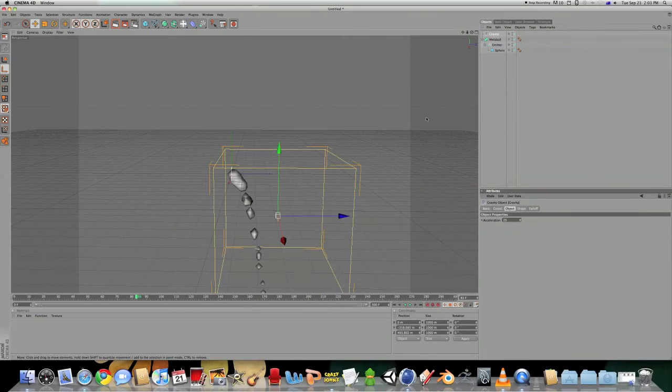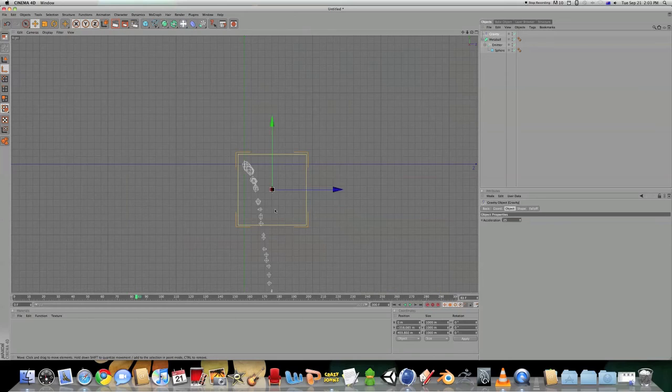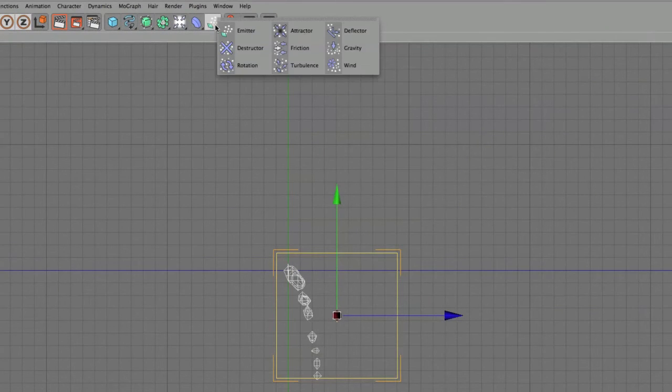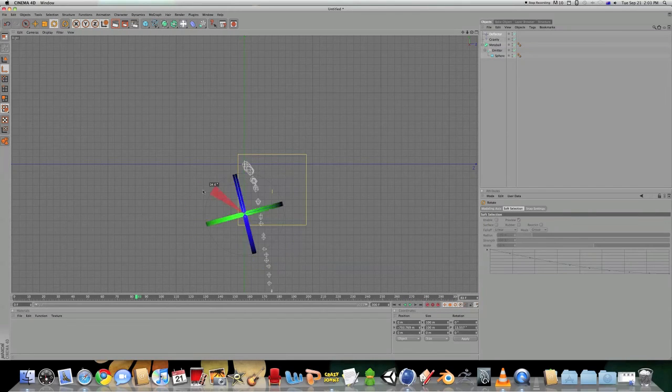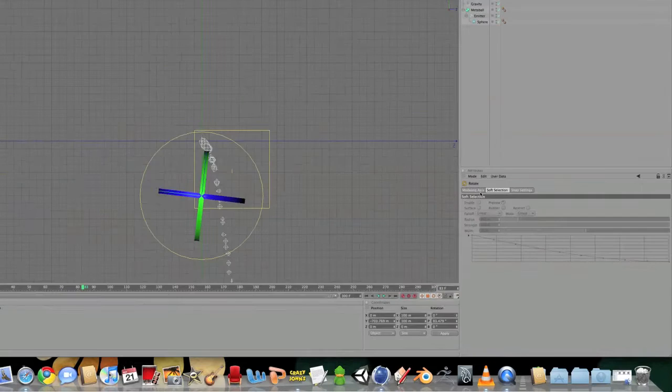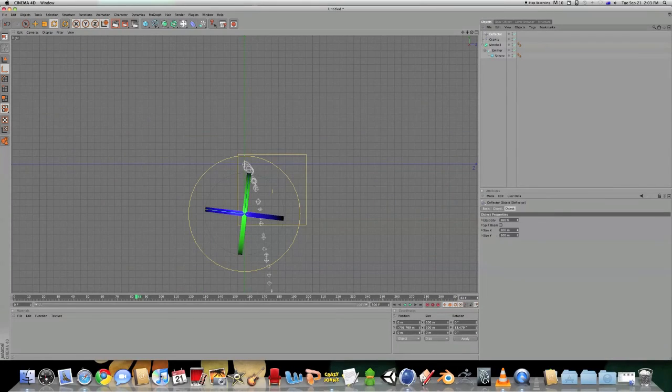Now, water needs something. We add something for the water to hit. We'll add a deflector. Move it on down. Rotate it like that. And we'll make it 1,000 by 1,000.